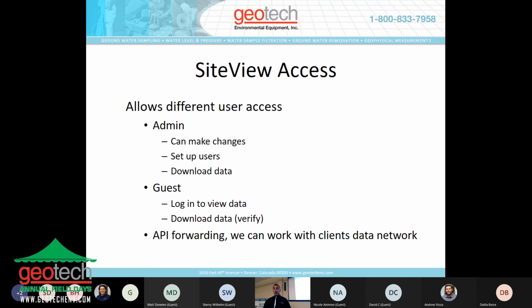So what that means is if you already have a data collection system and a software for your company, so your company already has a large data system that you're pulling data into, we can actually use SiteView to link to that and push it to that site. So we just work with our software engineers and your IT department and build that link. So you can log in, view data, download data. Data is downloaded in CSV format, so you can just get it in an Excel spreadsheet, really easy.